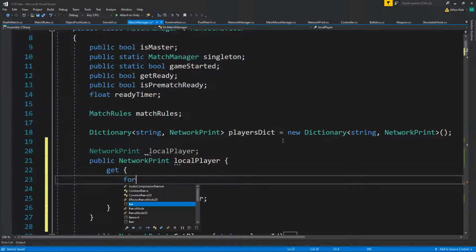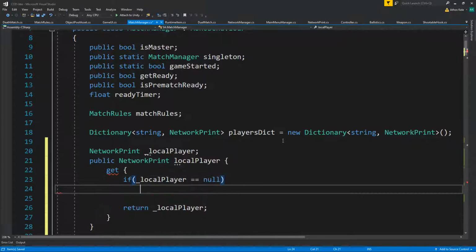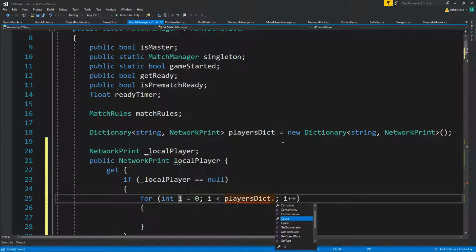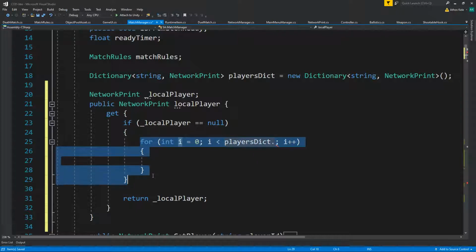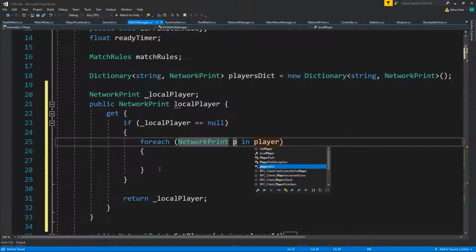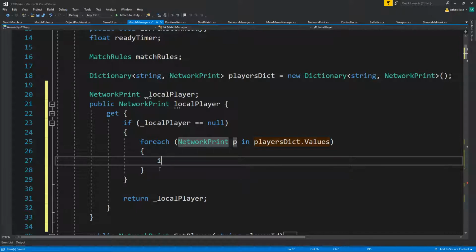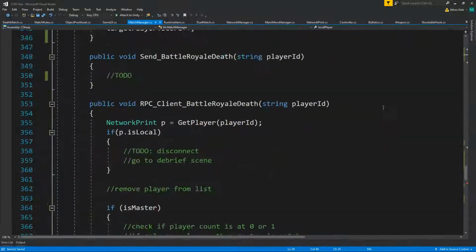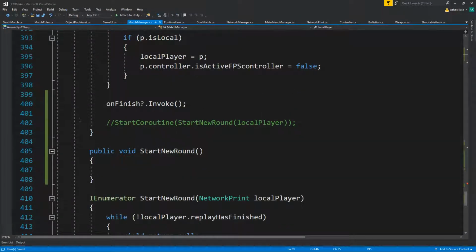Then for if local player is null, actually we just need to do a for each over here, for each network print in players dictionary dot values, if p dot is local, local player equals p.